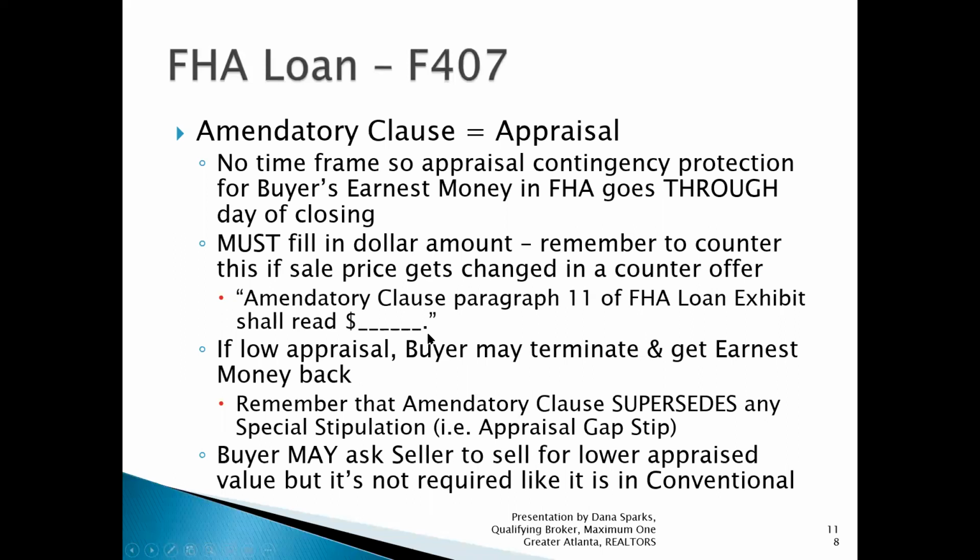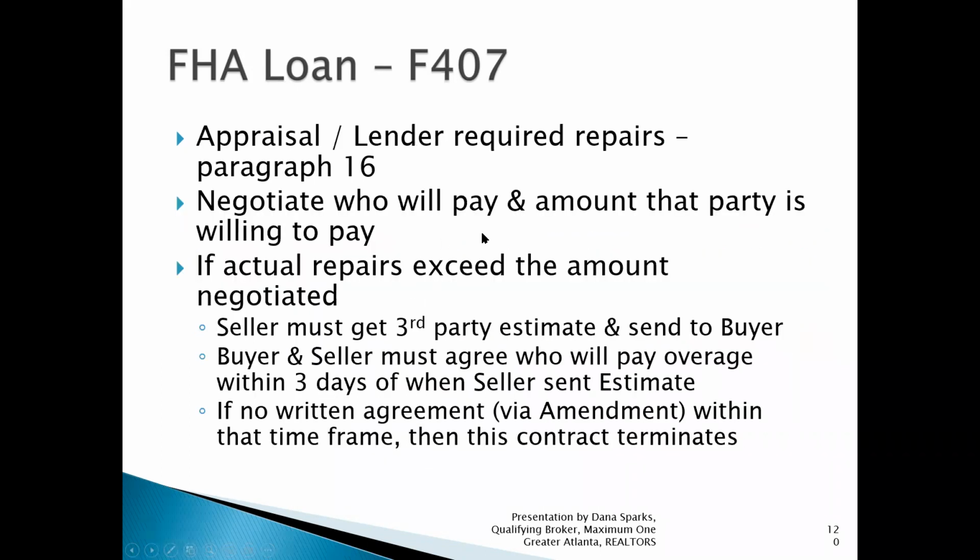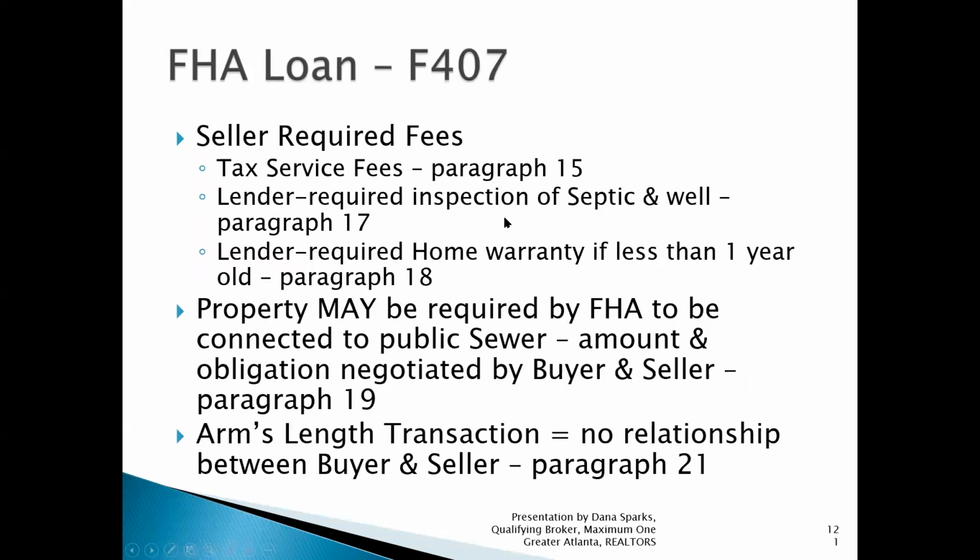Now, additionally, in an FHA insured loan or a VA insured loan, there are repair issues that are negotiated, not just general repair issues, but if the FHA or VA appraiser mandates repairs. And so you negotiate, buyer or seller is going to pay as long as they don't exceed this. And what happens if you do exceed this? It's all written out what happens if the FHA or VA appraiser mandated repairs are more than what was negotiated when they went under contract.